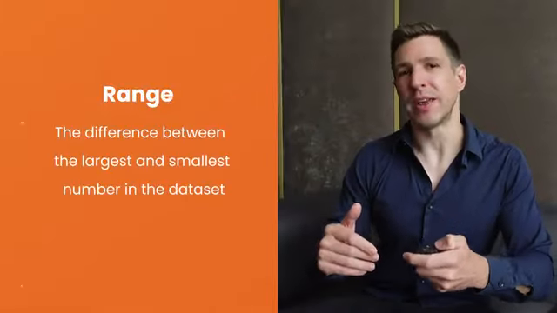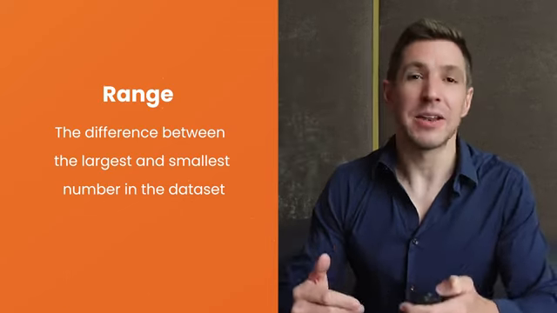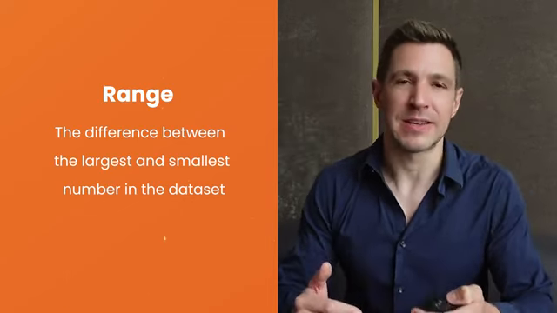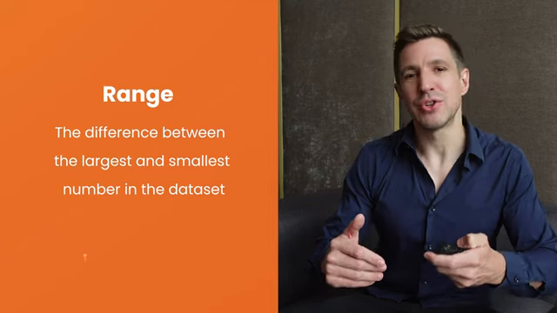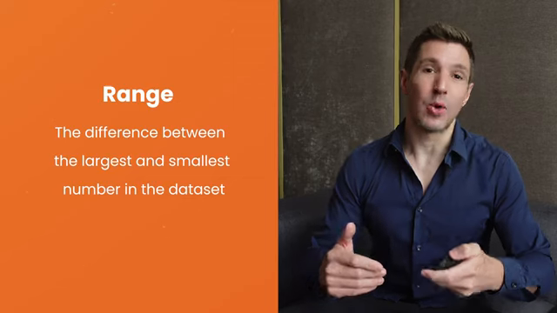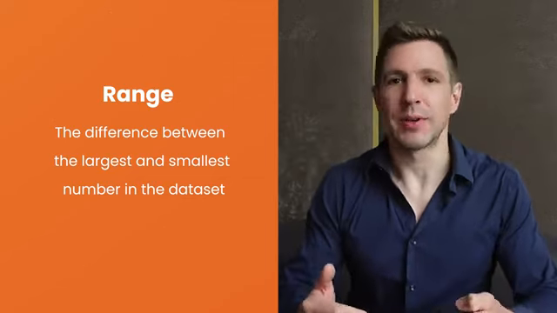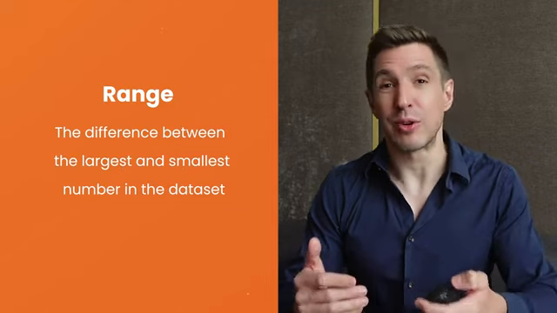Now, let's put the theory aside for a moment and look at 3 popular measures of dispersion. First up is the range, which simply measures the difference between the largest number and the smallest number in a dataset. Naturally, a high range means that there is at least a possibility of the data being quite spread out, being quite dispersed. But that's not a certainty because it could just be the result of 1 or 2 outliers.